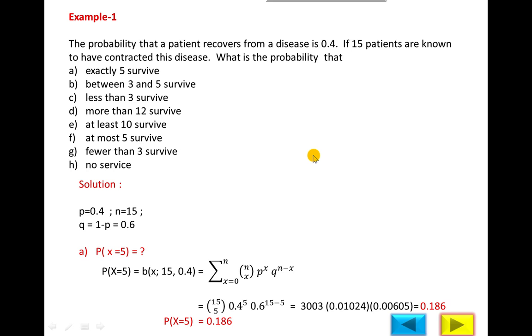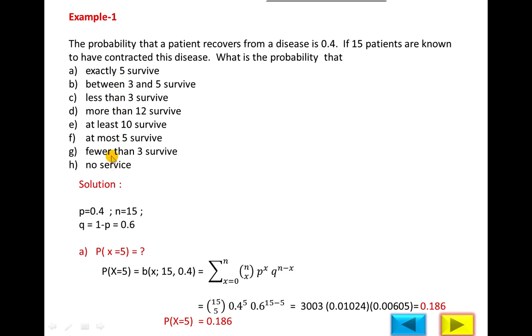And then you want to calculate the probability of exactly 5 patients surviving if next day 15 patients have contracted this disease. What is the probability of exactly 5 patients surviving? So we will use this value because this is the parameter value, p is the parameter for the next. So this value is obtained with the help of large data or standard value, previous data and so on. So you can find the probability of the different conditions.